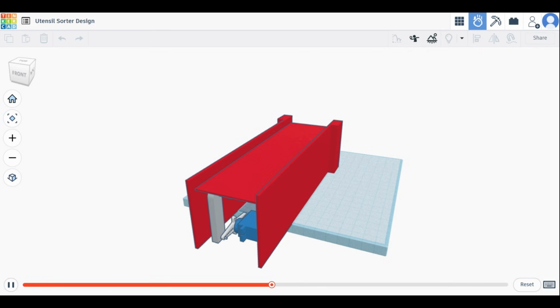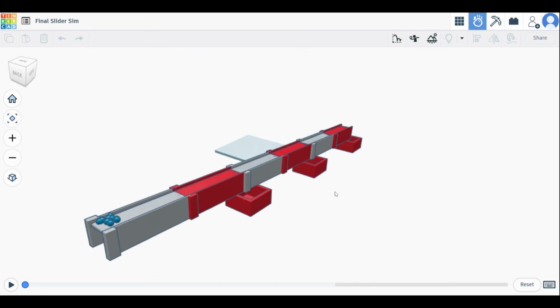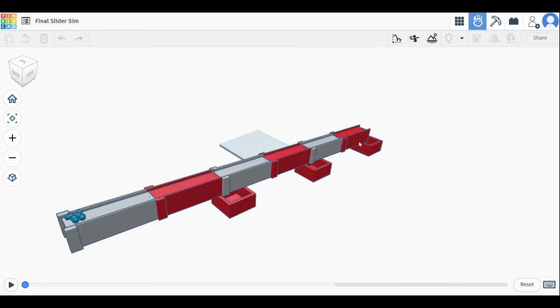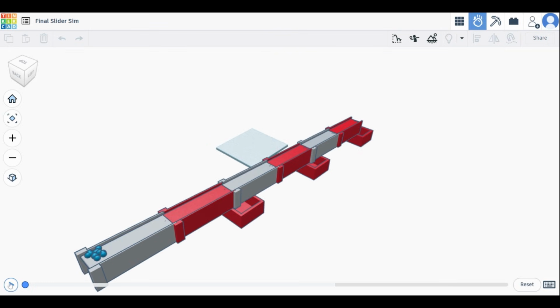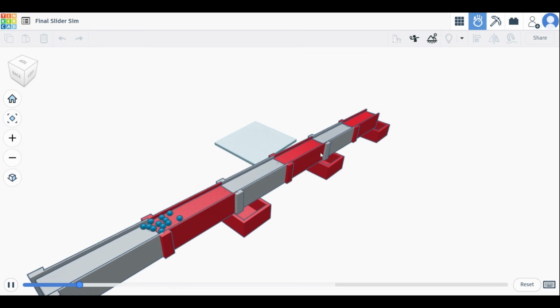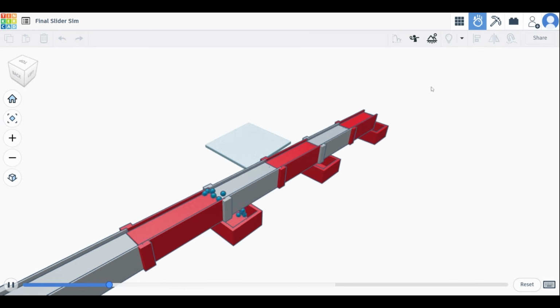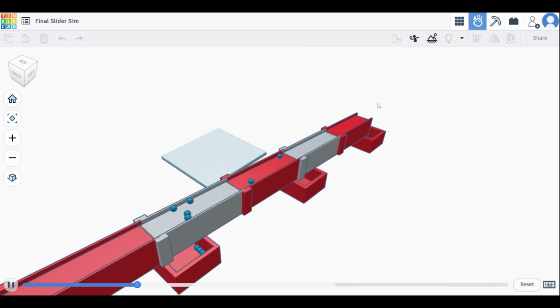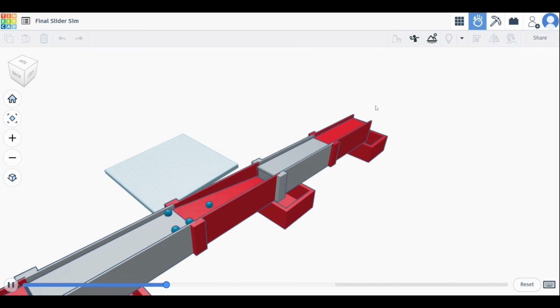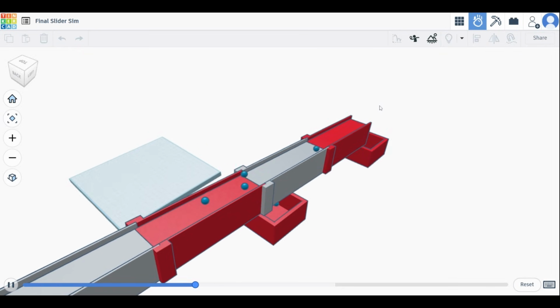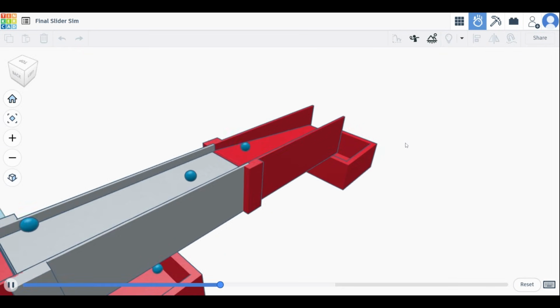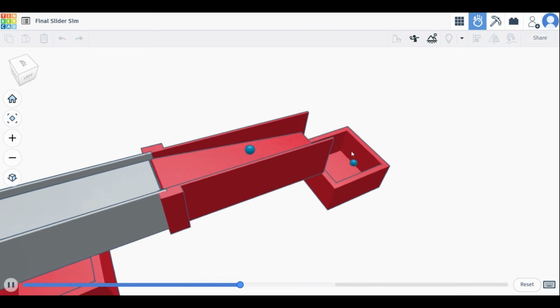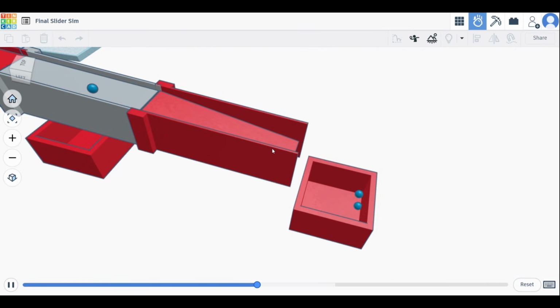Now, if I put this into full context, into the full design, you can see we have our three slider designs, and then we have our containers underneath the end of all of them, and those balls will represent, just for the moment, forks, knives, and spoons. So as you can see, they're sliding along. The slider is at a slight angle. Now that door opens, and if you continue on, the next door will open to let in some balls, and then balls will continue and slide down the last door into the final container.